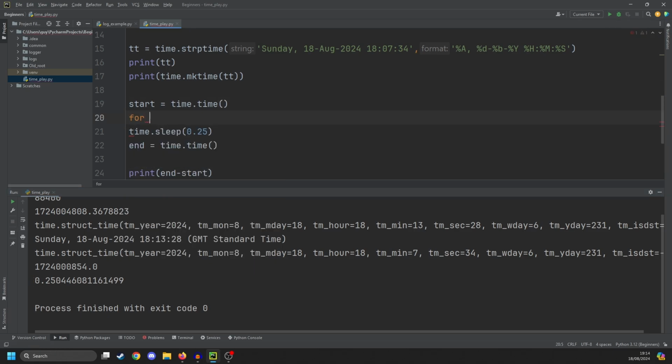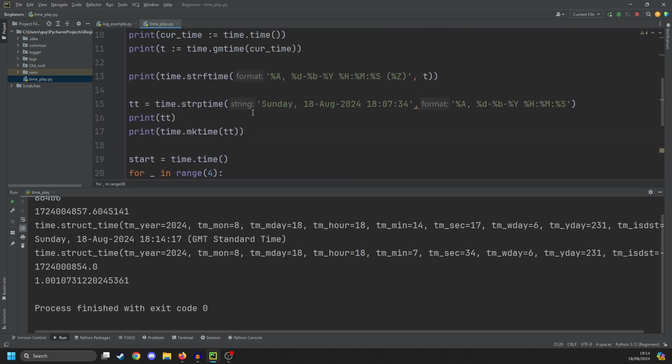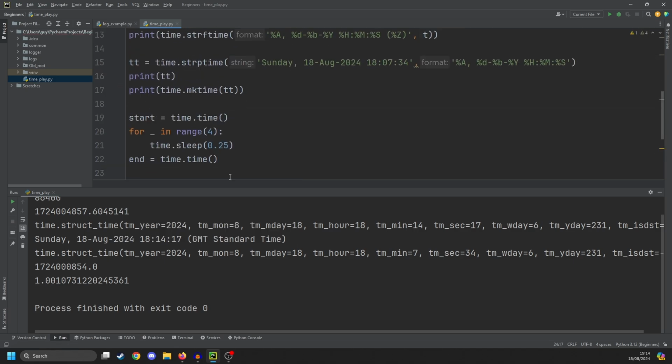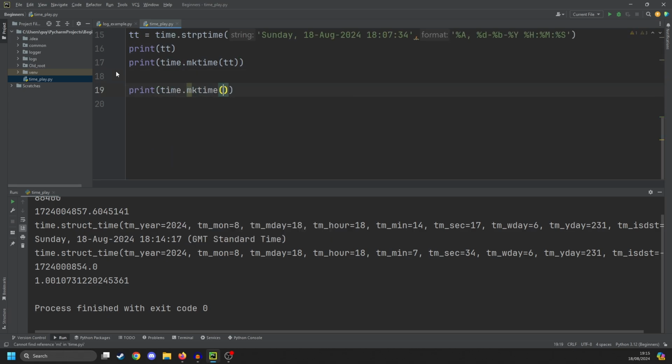So if we do for underscore in range 4, so this should loop 4 times. We're going to time.sleep, and then we'll get the output time. And we're back up to a second. So sleep is really, really useful. Now, if you happen to know various things about the date, there's one more thing I want to show you. And that's kind of like using this mktime, but instead of passing in a time tuple, we can do print. And I'm actually just going to get rid of this timer because we don't need it anymore. time.mktime. And this time we're going to pass in the variables.